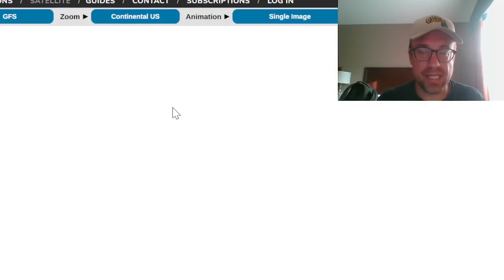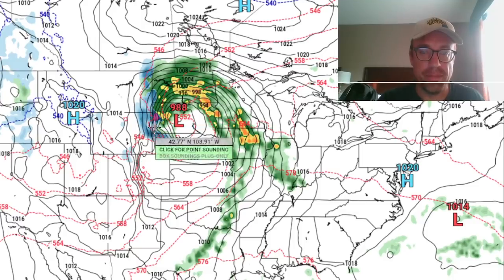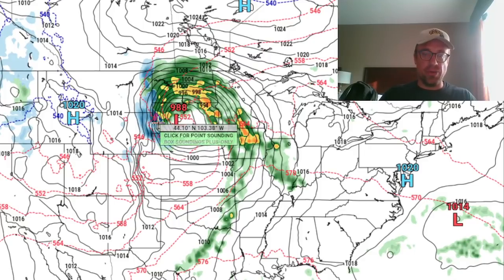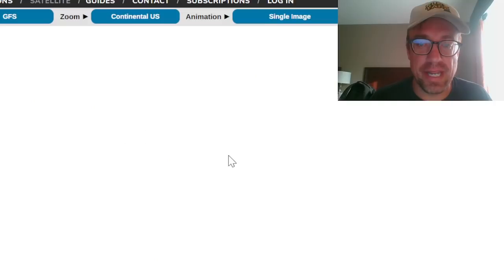province. But this storm is a big-time mid-latitude cyclone anchored over central South Dakota as of Wednesday, late morning into the afternoon. Black Hills getting absolutely pummeled by snow here. Western South Dakota, some of that higher terrain. Northern edge of the Black Hills having some orographic lift as well. Looks like a big cold rain, though, across large portions of North Dakota into the southern Canadian prairies as well. So a very dynamic mid-latitude cyclone.